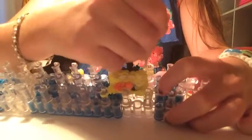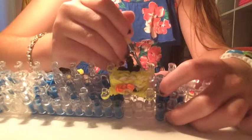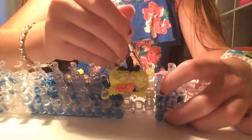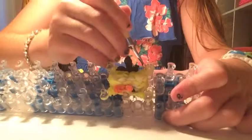around, and find the bottom 2, if I can find them, and then, oops, that was the top again, and pull the bottom 2 over.